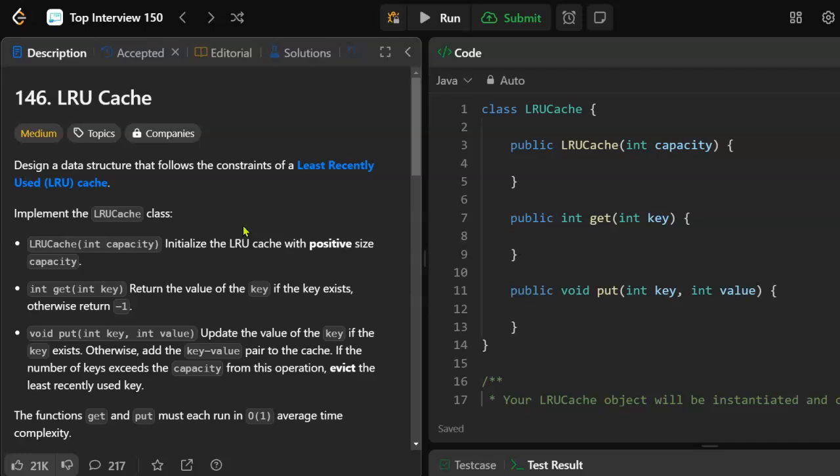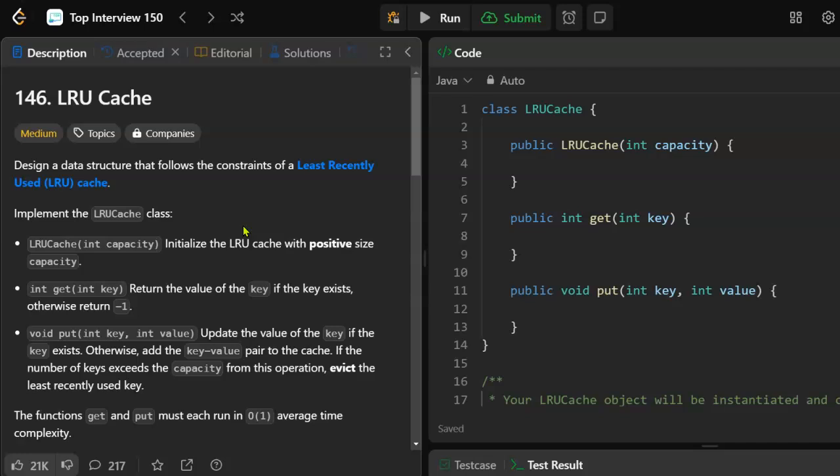You probably know what a cache is. LRU is an algorithm for managing cache overflow. We're caching data, but the cache is full. So what happens when we want to add something else to the cache? We're going to have to take something out of the cache. What do we take out of the cache? Well, in an LRU cache, we take out the least recently used element.